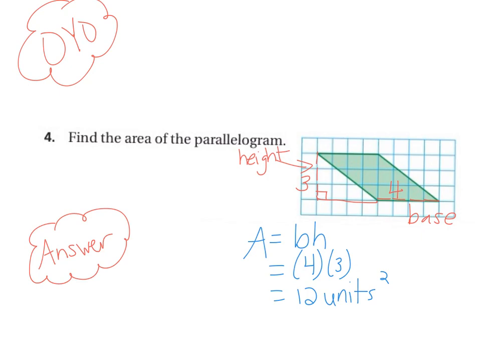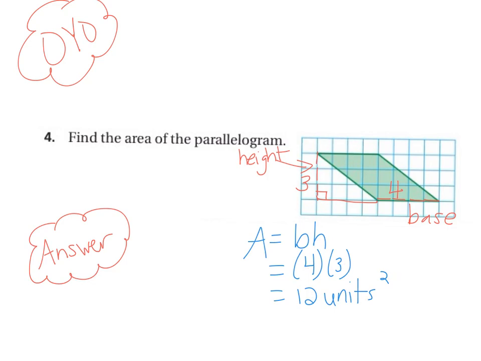Here's the answer to your on your own, and I just went ahead and drew into the original one, but again, you could draw that and label it. So there were 4 boxes or grids across the bottom, 1, 2, 3, 4 for my base, and then if I just drew my height line out there to make it that 90-degree angle, then there were 1, 2, 3 boxes worth of the height. So 4 times 3 is 12 units squared.